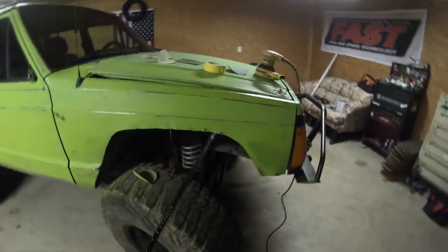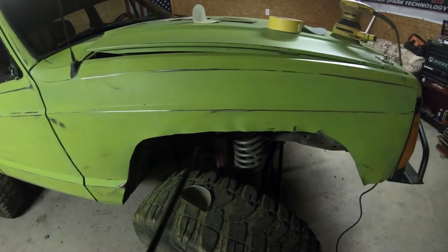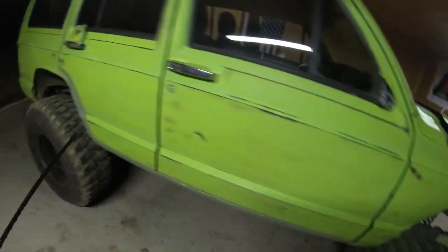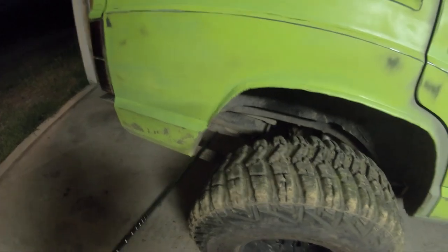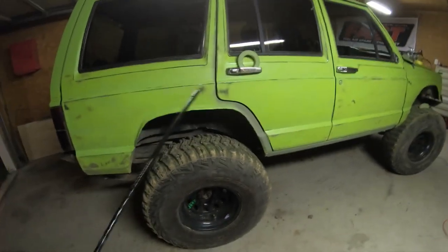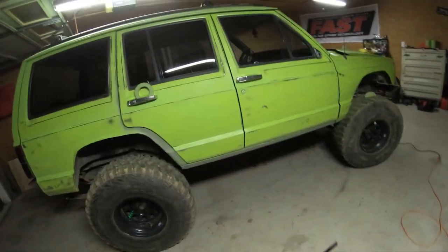And you really can't even see this bacon. Well, yeah, you can, I guess. I was about to say, you couldn't really see it. There's no dents in the doors. This is pretty beat in right here. A little closer. But they did that when they rolled the fenders. Now I have hiccups. But yeah, I'm going to try and make this look very good, like I said.